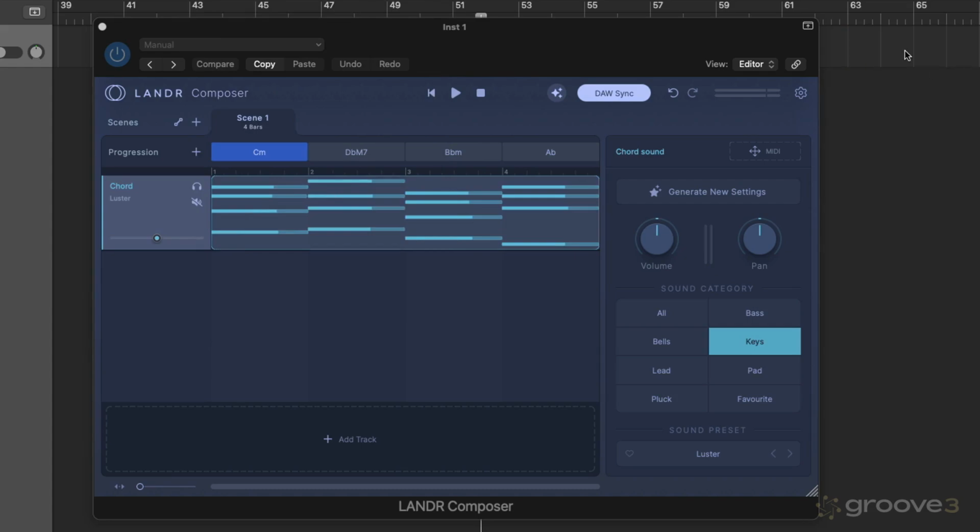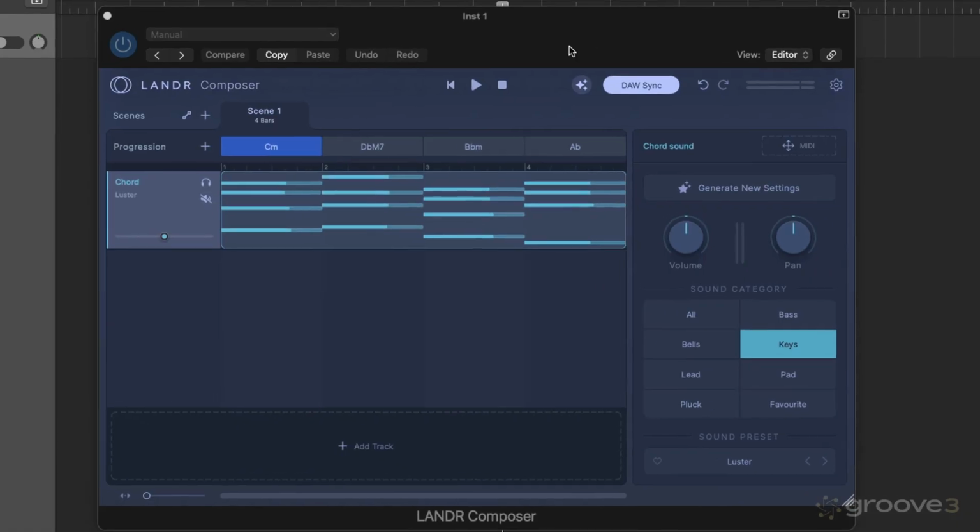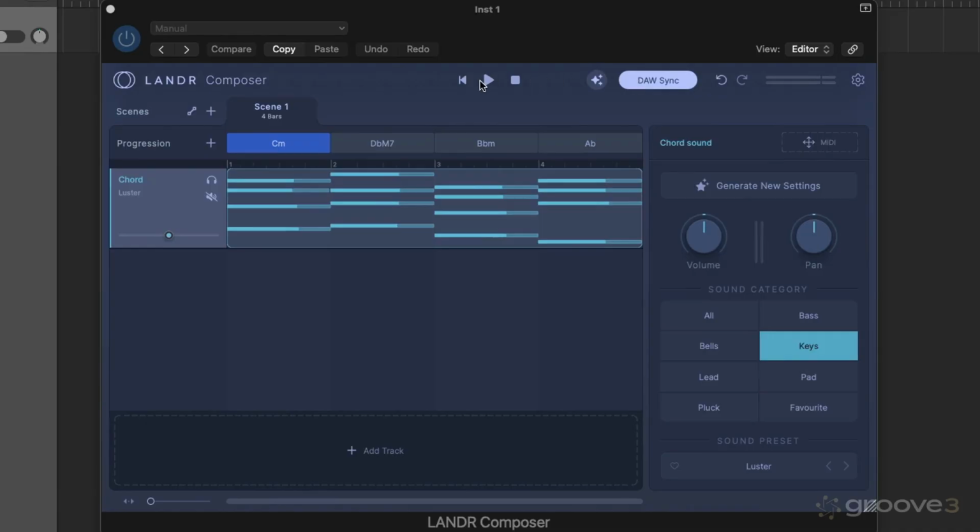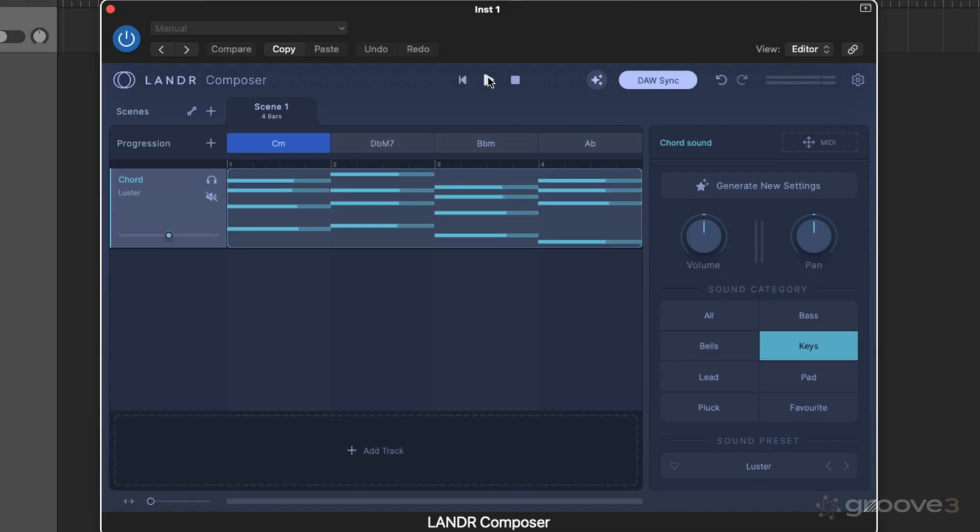Okay, so that's just an introduction to what this plugin is all about and how it works. Let's talk a little bit about the interface. So we have this header area up here, which is where we have our transport controls. Go back to the beginning, play, stop. Now we've got DAW sync switched on here. And if we switch that off, that means we can actually play from within the plugin itself. I'm always going to have that switched on because I'm so used to pressing play within my DAW using, in this case, spacebar, that I'll just find myself constantly clicking spacebar and the transport going and the plugin's not actually doing anything. So I'd always have that switched on.